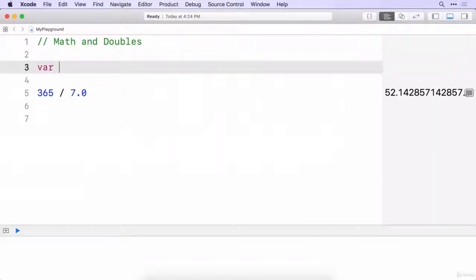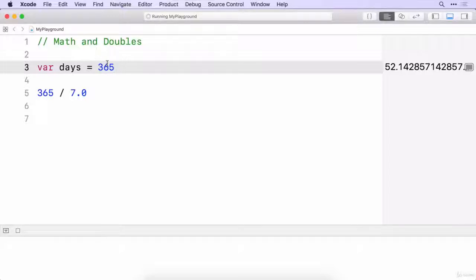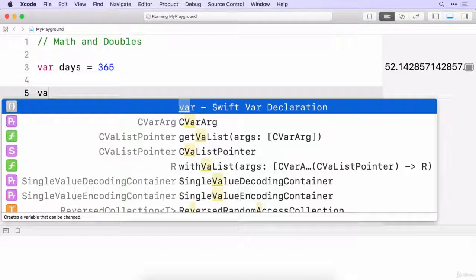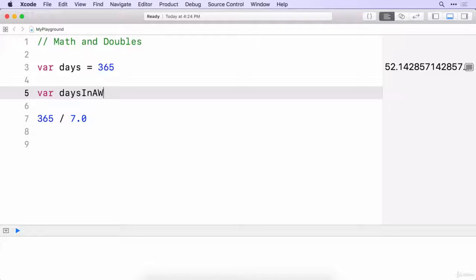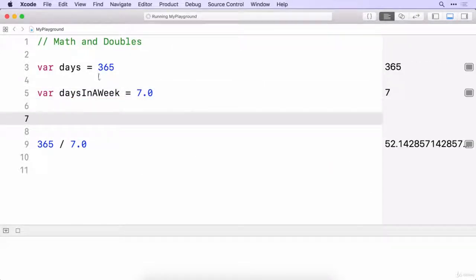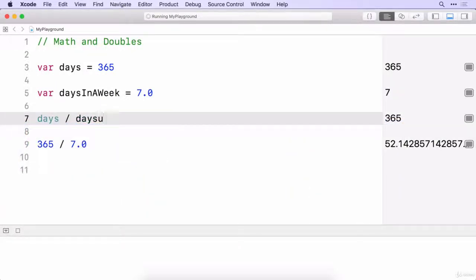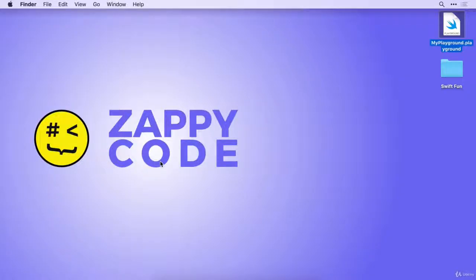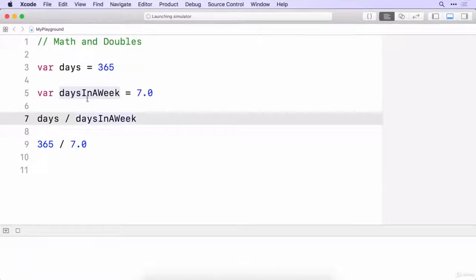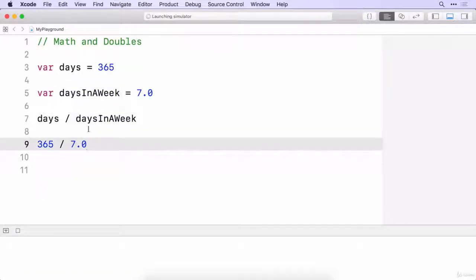You'll notice here, if I had put these into variables like days is equal to 365 and variable days in a week is equal to 7.0, for instance, the exact same numbers, if I go ahead and say, days divided by days in a week, I'm going to get an error from Swift. In that case, it crashed us for it. Let's go ahead and open up the playground again. Again, the beauties of working on Xcode beta here, you're seeing it in the full light.